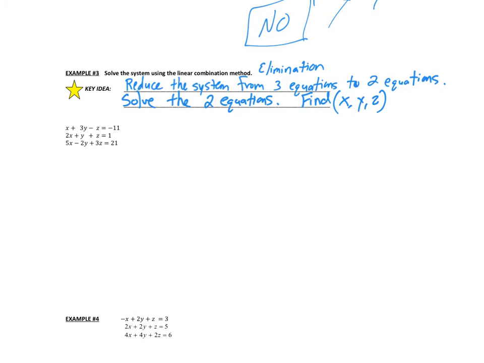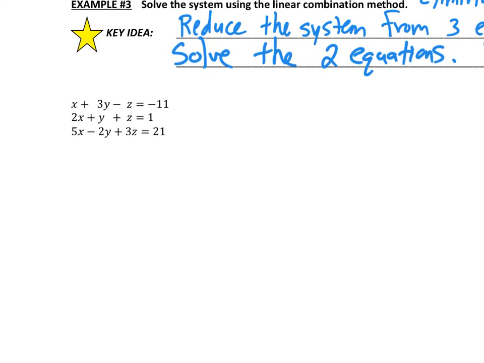X. We will cancel out the x. Okay. So pick 2 equations. I'm going to take the top equation and the middle equation. To cancel out the x for these 2, if I want to cancel out x, what cancels with a 2x? A negative 2. So I'm going to keep the second equation the same.